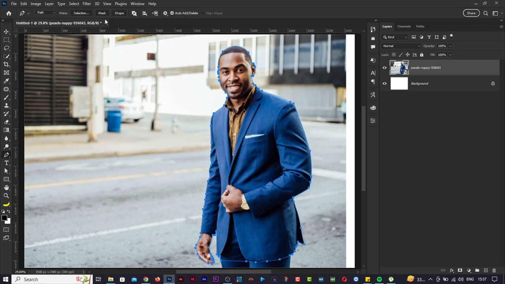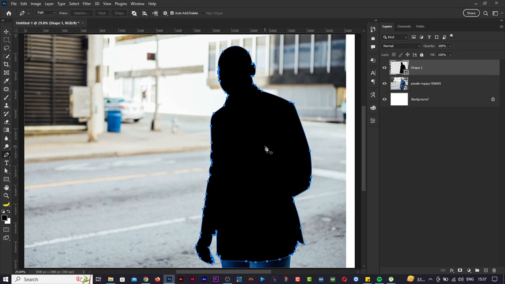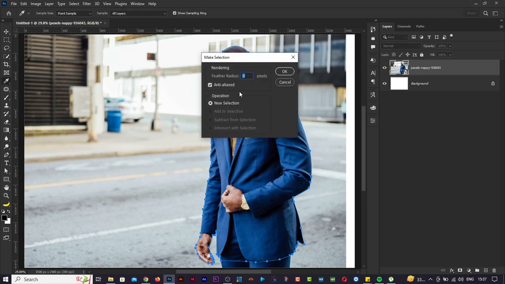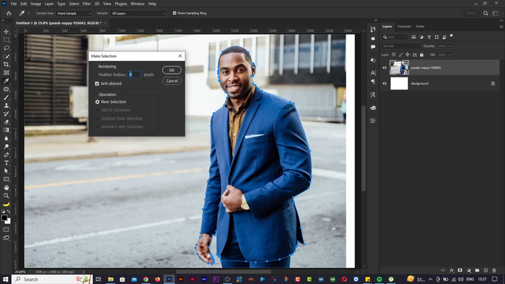So what we were doing was, if you want to create a shape out of this guy, you can click on this shape icon here, and you have a shape created, right? But that's not what we want to do. We want to create a selection. So let's go back, Ctrl Z. Instead, we should take selection here, okay? So I can click on selection. And you might want to add a feather to the selection, like how much should it extend outside of the selection? I want 0 pixels, so I'll take okay.